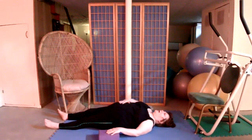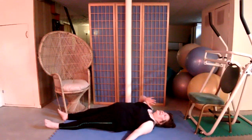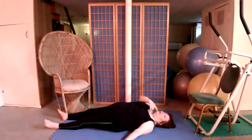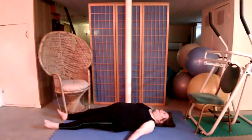Feel your belly rise and fall with your breath. Not your chest, though it's perfectly fine. It's healthy to do chest breathing, but we want diaphragmatic breathing. Close your lips. Do you hear ocean waves? When we're all here together in the studio, it really does sound like the ocean.